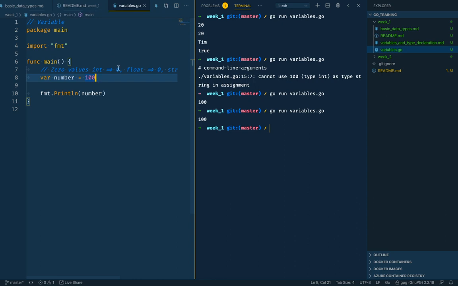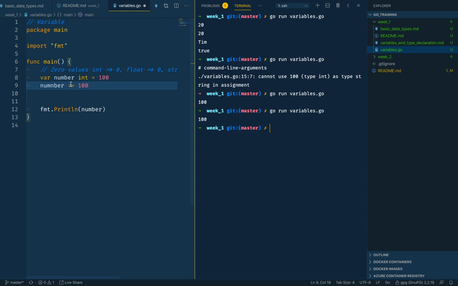Go has a shorthand variable declaration that keeps us from typing all these things. Because we want to declare a variable and give it a type, we would write out the full form. But there is a shorthand way of doing this. Let me show you. You can see number, colon, equal sign, 100. The code on line 8 and line 9 are exactly the same thing.